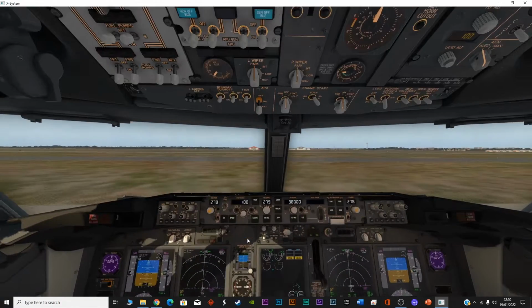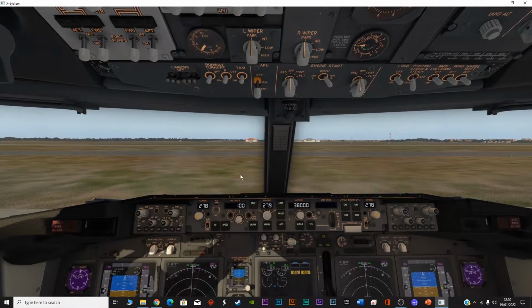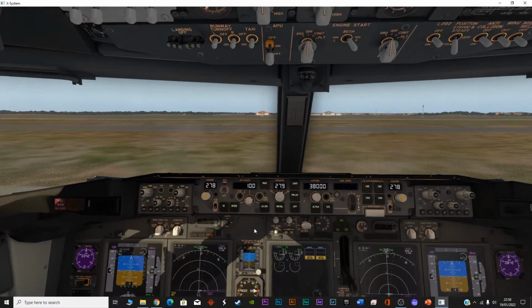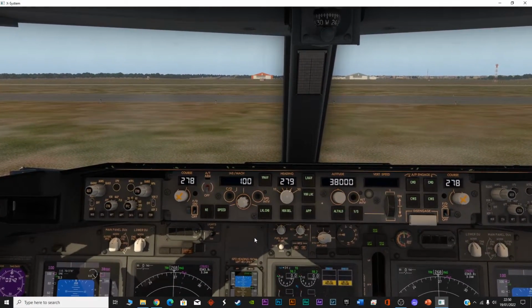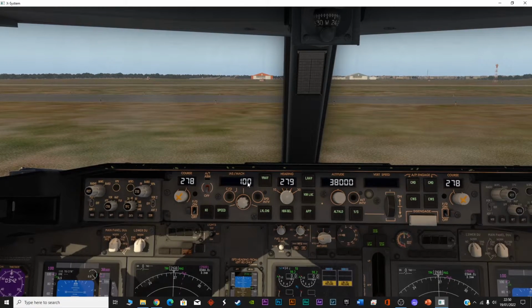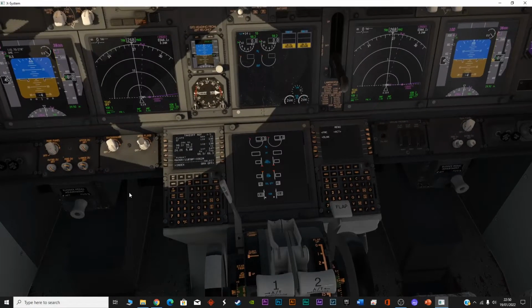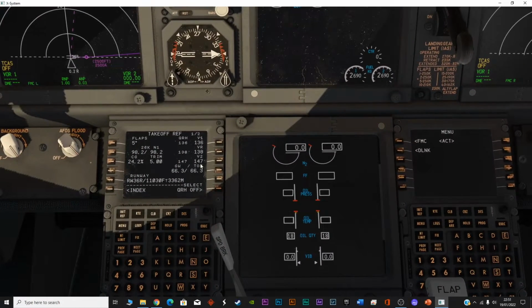Now with this, I will go to the MCP, which is the mode control panel, and then we will make some adjustments over here. Now first of all, the speed, it has to be set for the autopilot. Which speed should we select over here? It is the V2. So I will go here and I'll show it to you on the screen, V2.